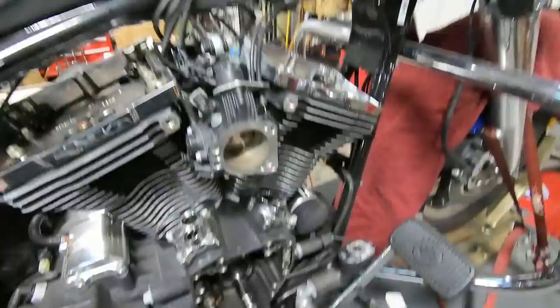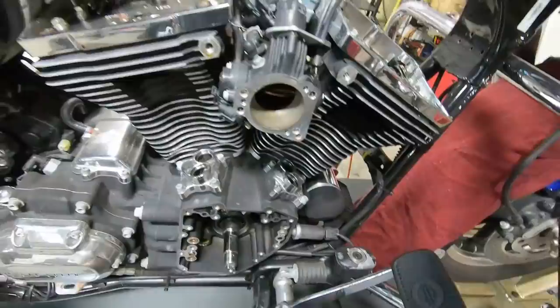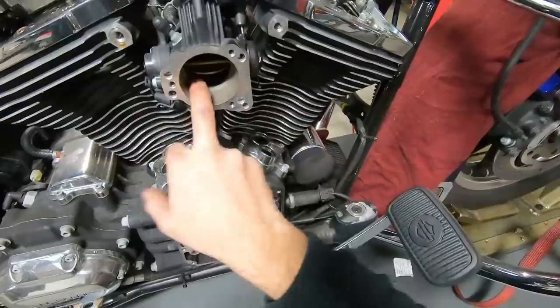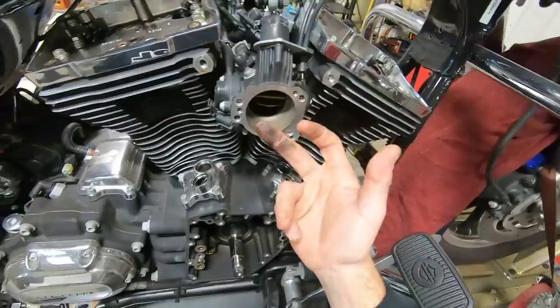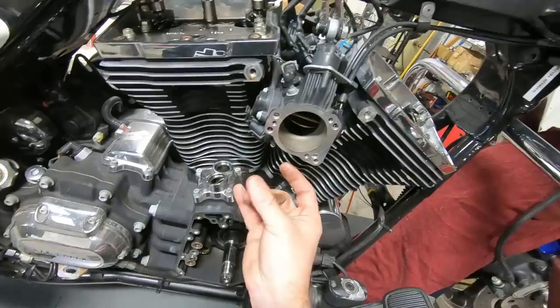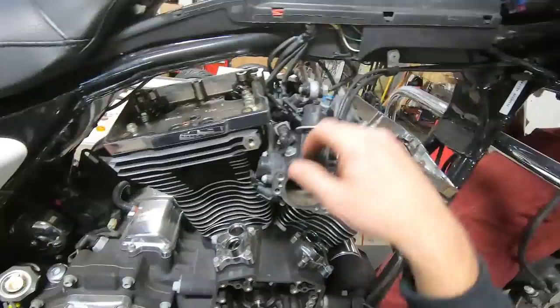Now we can take a look at the throttle body. A lot of this stuff is hints and clues — I'm looking for an excessive amount of oil deposits in here and potential blow-by. I don't have any indication from the engine parts, the crank breathers, that he had a lot of blow-by going on. I wipe this out and you can see there's not a tremendous amount of oil in there — that's not bad at all. You can feel stickiness in here. If I reach in and do that, you see how sticky that is. This is thanks to ethanol fuel — it gets in there, it's sticky, forms a film. The other reason I reach in here is that oil can contaminate your intake air temperature sensor and also your MAP sensor.